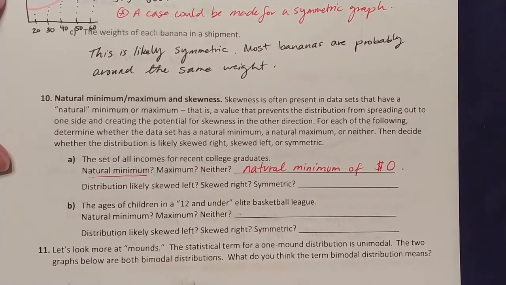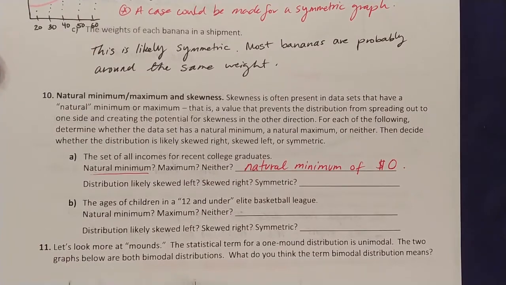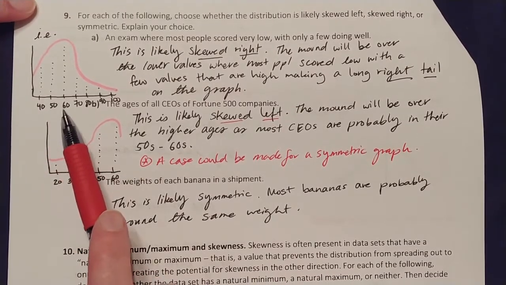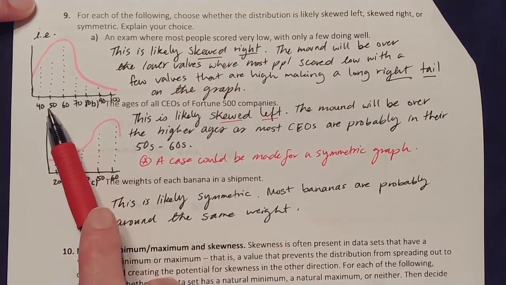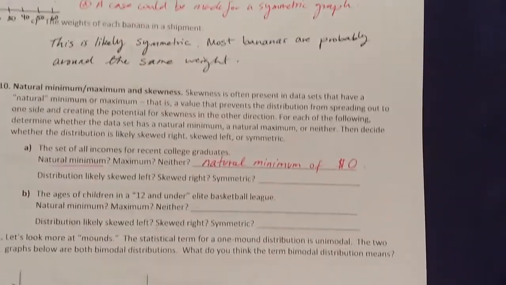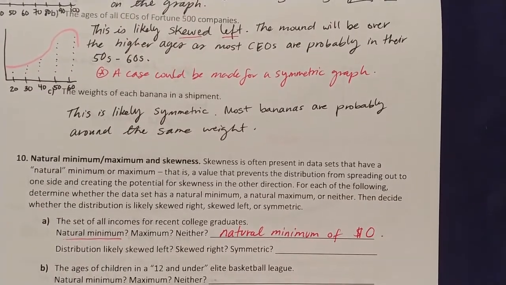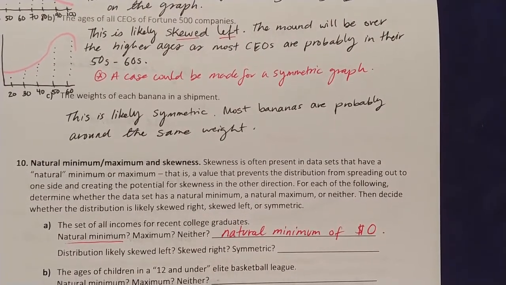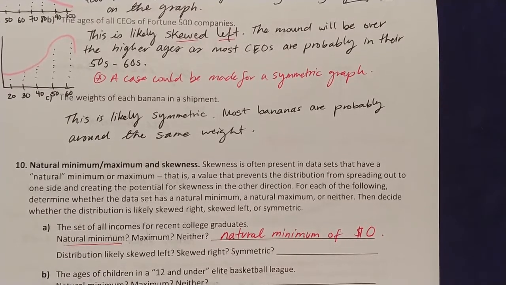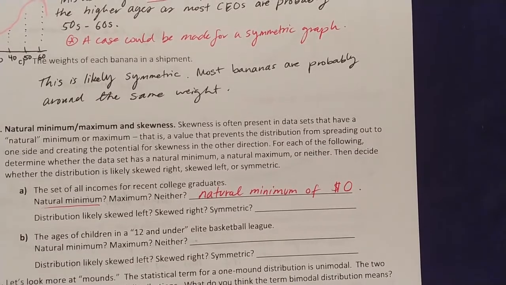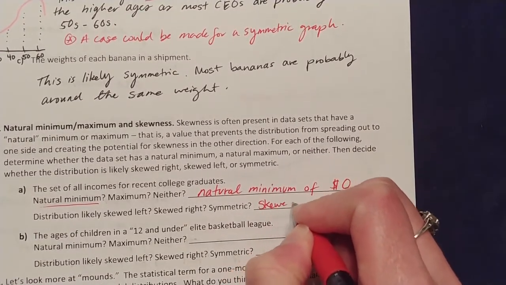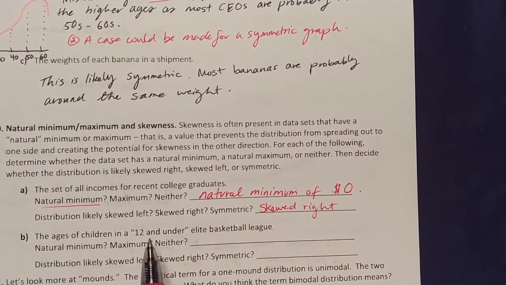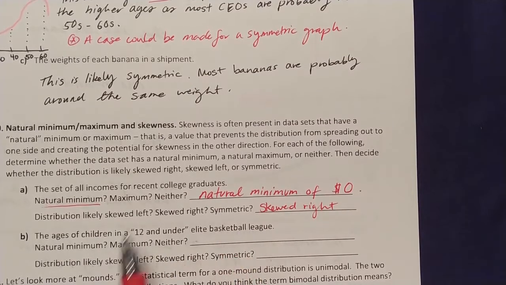That's right, it would be skewed right. Because again, if this was like $40,000, $50,000, $60,000, $70,000, $80,000, $90,000, the lower amount is going to be more common than the higher amount. Because I believe the average college salary is about $67,000 on average. But a lot of people will get paid less than that, like probably in the 50,000s, and then you'll have fewer people who are very highly paid, maybe getting 100,000 or more. So this should definitely be skewed to the right. And again, if you have a hard time seeing it, make yourself a little graph, plot some data points, and see what kind of curve you get.